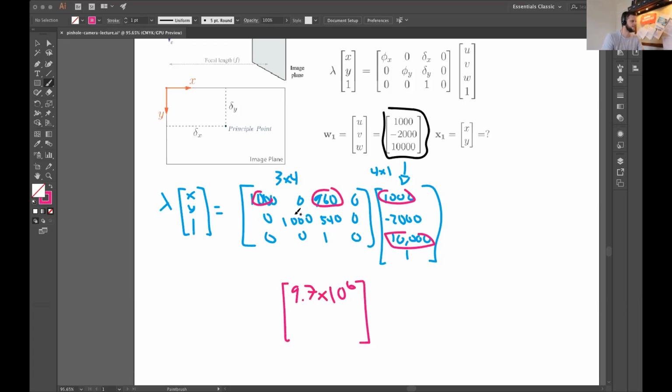So here I have 1,000 times negative 2,000 for this row times this column, plus 10,000 times 540. Okay, so I think I get 3.4 million, so 3.4 times 10 to the 6th for this value. And then for this last one, I have 0, 0, 1, 0. This one's going to be easy. 0 times this, 0 times this, 1 times this, and then 0 times this. Let me just ask the class to make sure you're with me. What goes in this last spot? What number should I put here?